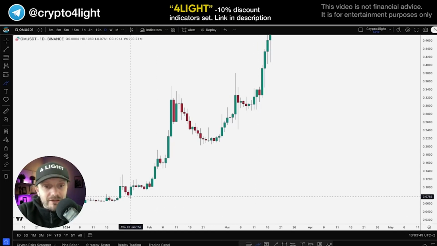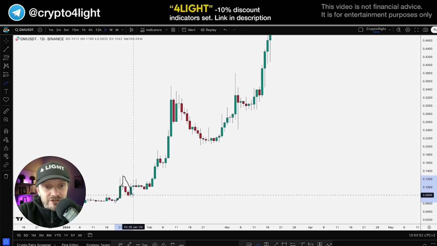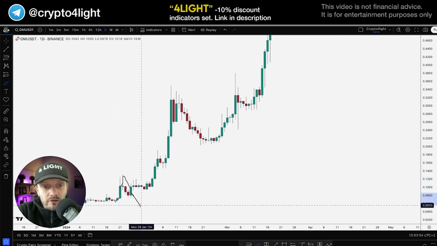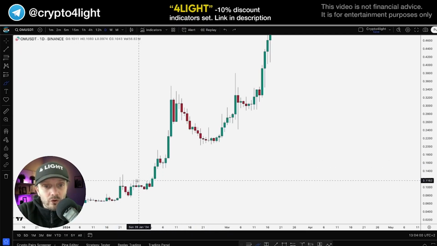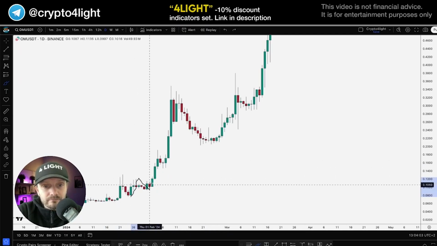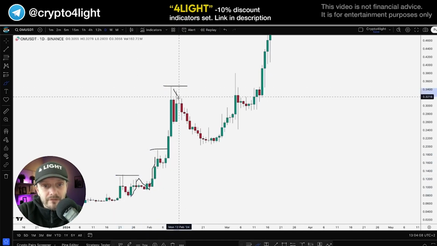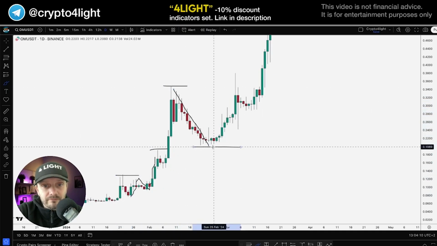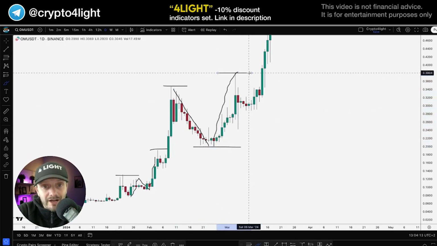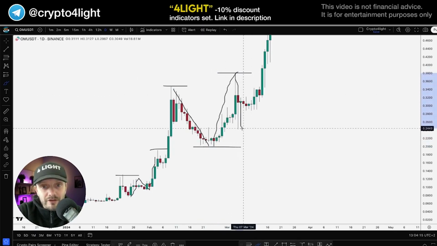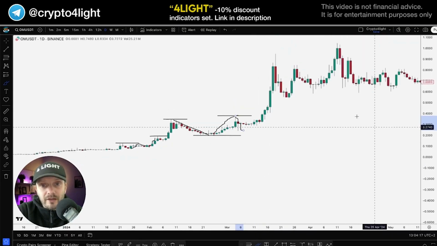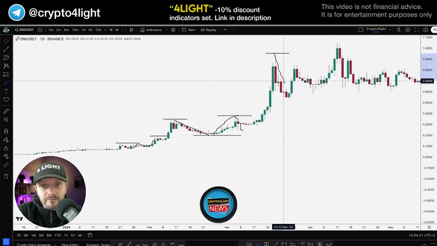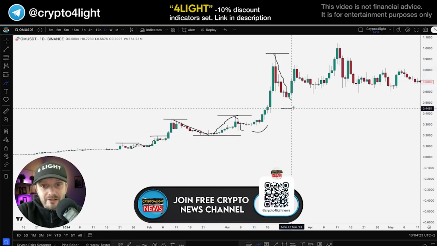And for example, we can use this starting point. So in this impulse and correction, we do not form a lower low, right? We form a higher low, and we move higher. We got high, high, high. Impulse down, correction. Impulse up, new high, new all-time high until that moment, correction. Another impulse, new high, correction. And we're still in an uptrend. So this is still an uptrend, but take a look.